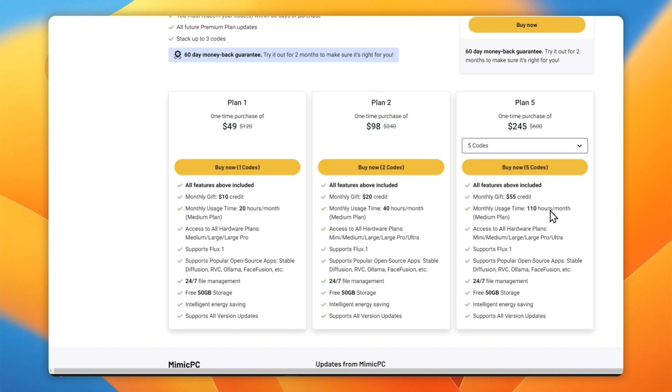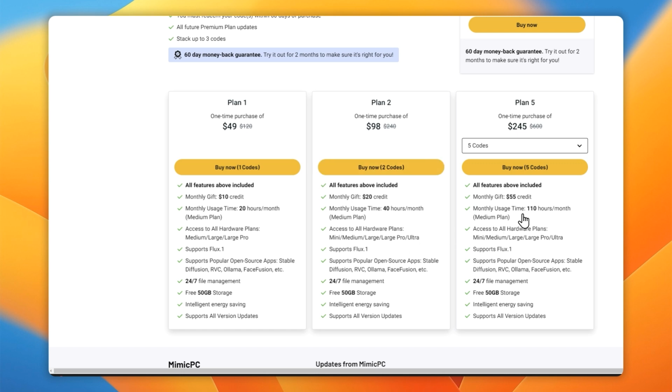If you just wanted to purchase one code, to take it across and redeem in MimicPC, and then you decided, I actually want more GPU hours per month, you can just go ahead and buy one code again and redeem it. So you can just keep adding the codes on and it'll end up increasing your monthly time.